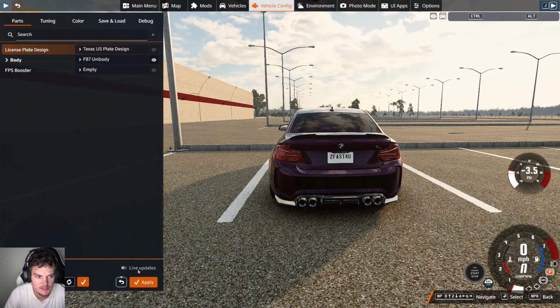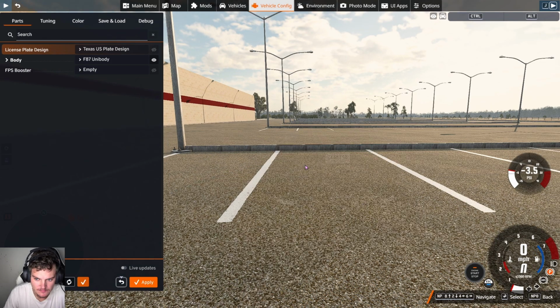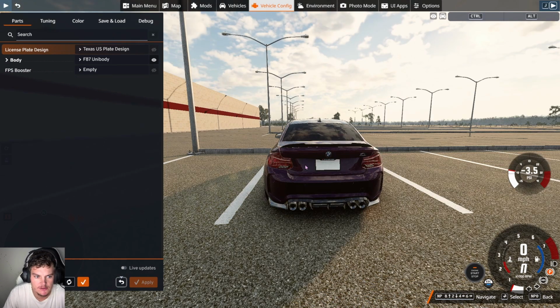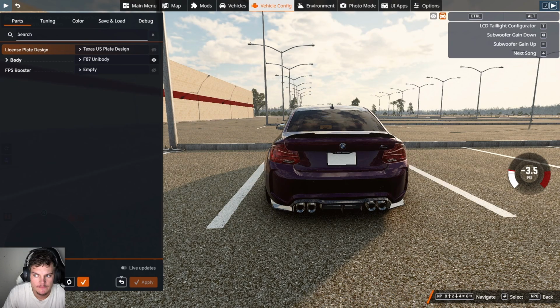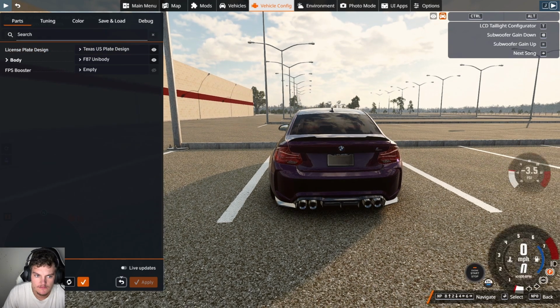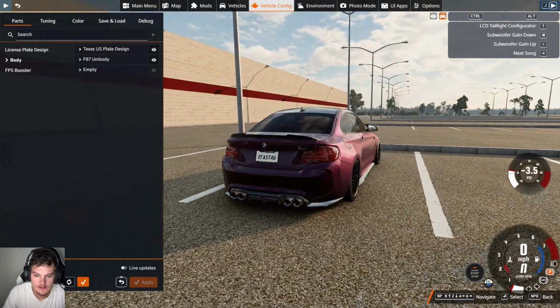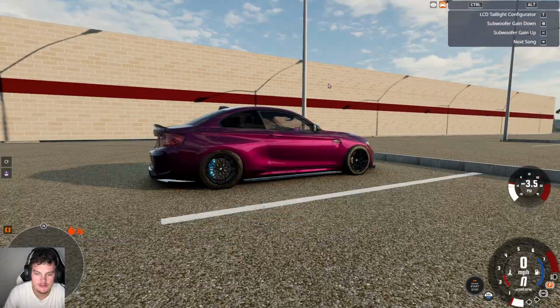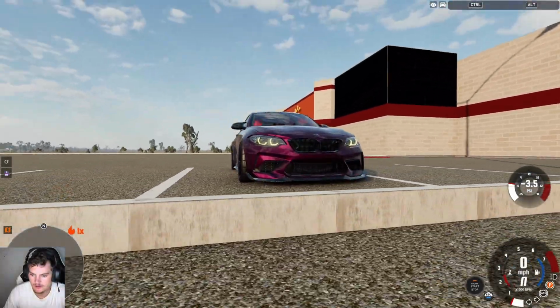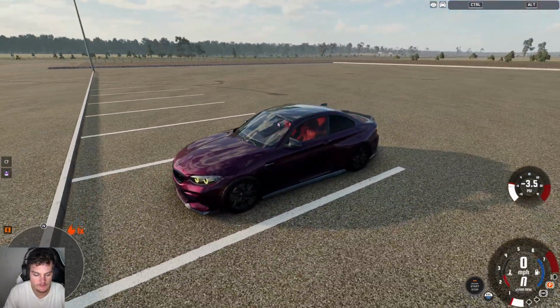Yeah, Texas US plate design was supposed to be, but it is whatever. Doesn't matter too much. But yeah, I mean that's pretty easy. So all you do is those three files. Hopefully, it makes sense for y'all.